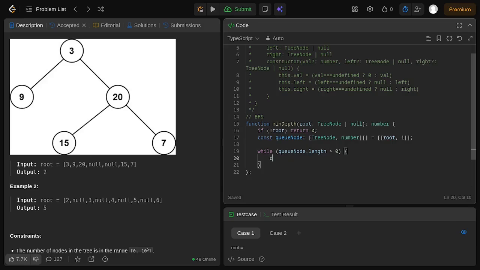We can use the constant destructuring the root right here, the root of the 1-dimensional array from the 2-dimensional array. We are extracting the node, the first thing, which is node, and then the depth. Since we already know that the node is the root and the first element, which is 1 in the 2-dimensional array, we are using the Q node, and then using the shift, and then using the exclamation mark. Why do we choose the shift?